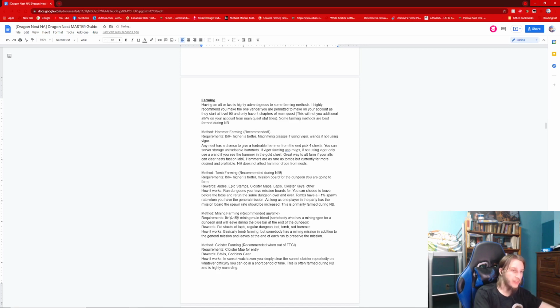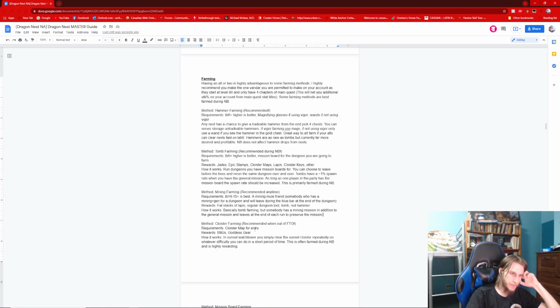Requirements, I'd say 14 to 15. I'll put plus because if you're farming higher, you'll get more lapis, but really 14 to 15 is fine just for the 100% heraldry chance. Cloister farming is still really good, gives Jades. I'm just going to say got his boots. Yeah.